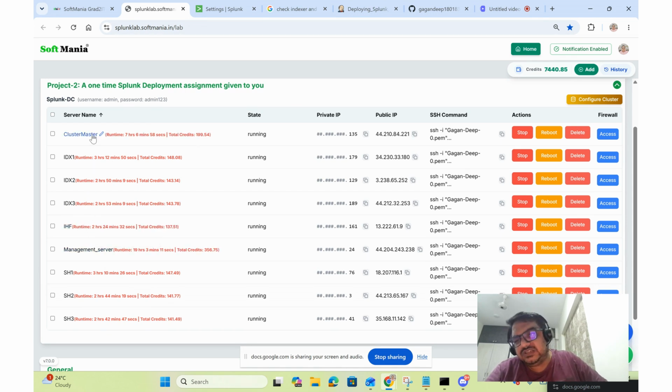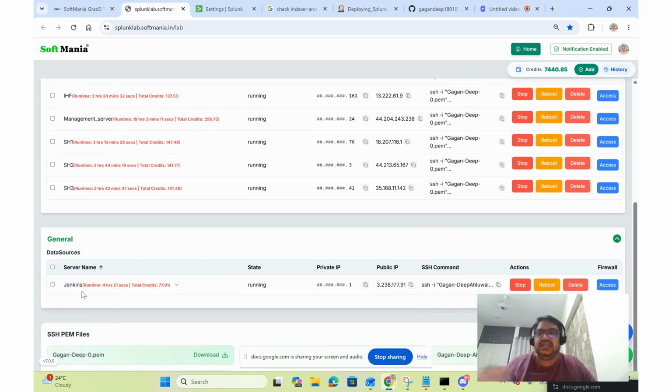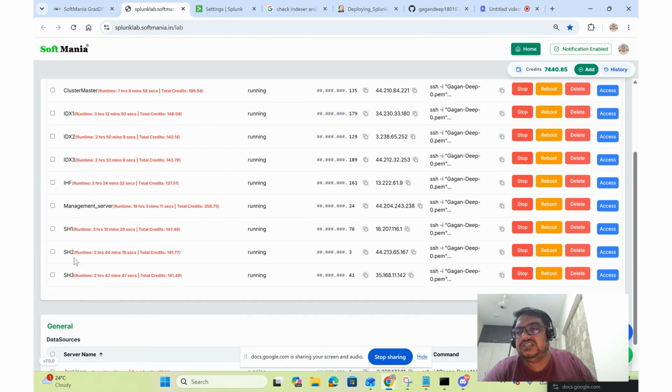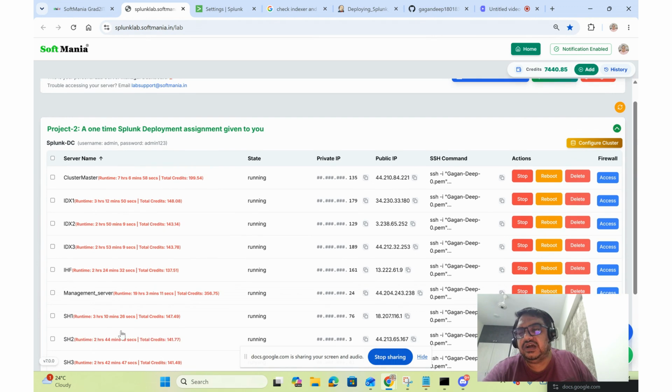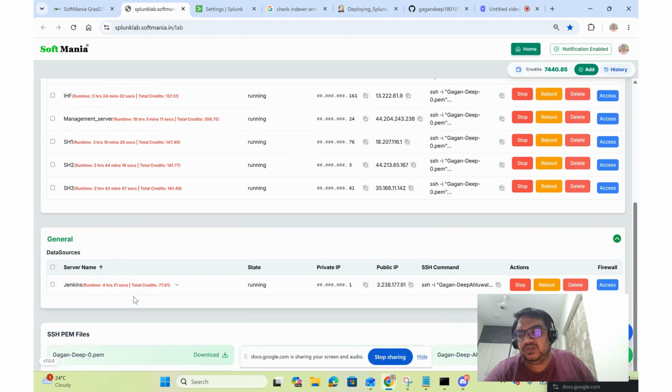There is a cluster master who would be taking care of all the clusters, be it the indexers or the search heads. And on top of that, there is a Jenkins Linux machine. All these components are running on the RHEL operating system, including the one for Jenkins.